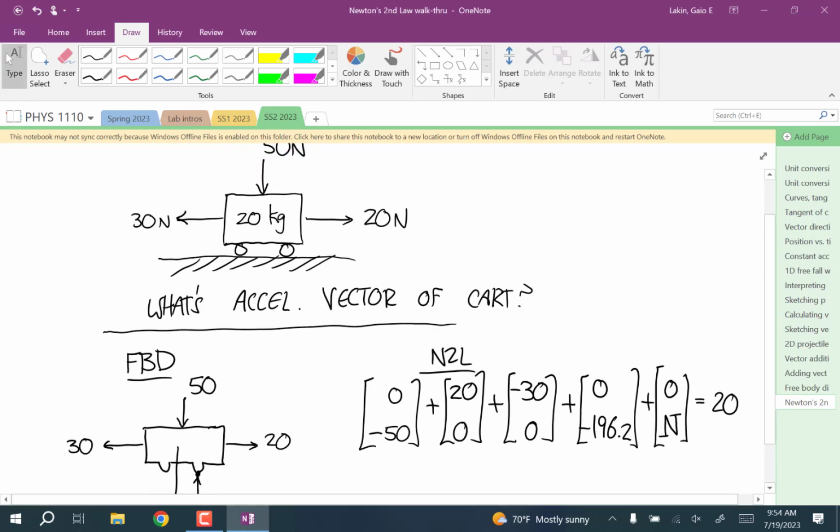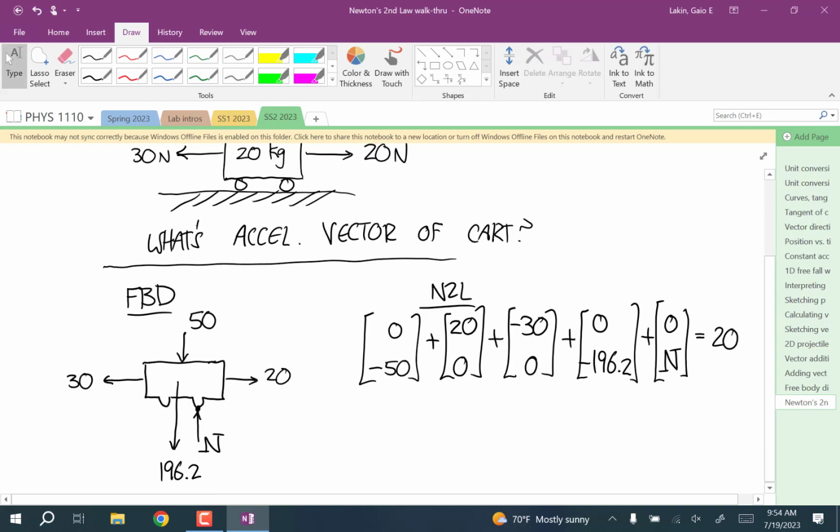Okay, this thing only moves along the x direction. Maybe you can tell since the 30 is bigger than the 20, the acceleration is going to be in the negative x. But we don't even have to think about that. All we have to do is figure out x versus y. So this motion is along the x-axis, and so I'm going to write this as a, 0. And I'm not worrying about whether that's positive or negative. That'll come out in the math.